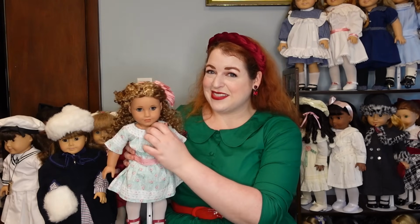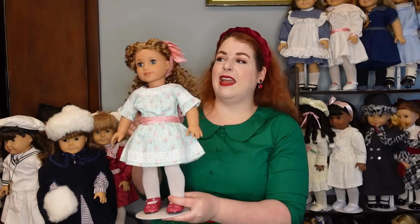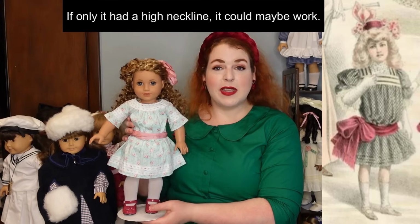But we've got a low wide neckline. We do have a little bit of blousiness here, but when you blouse it, it pulls the neckline even lower. I do like the lace detail. I like the little red shoes that it comes with. I like the bow in the back. We've got another stupid headband here, which, stupid headbands, elastic not included, are actually nice again for the 1910s, just not the 1900s. So this fails as a Samantha dress. It is a super cute dress and it would work great for Rebecca. But yeah, not as Samantha.